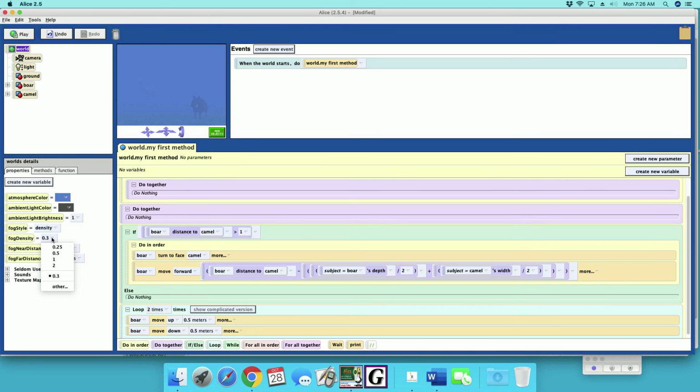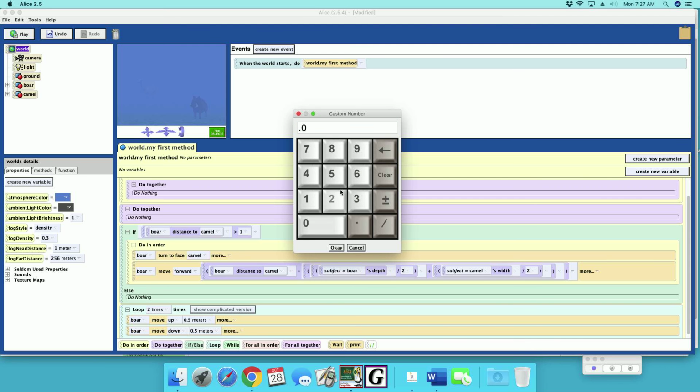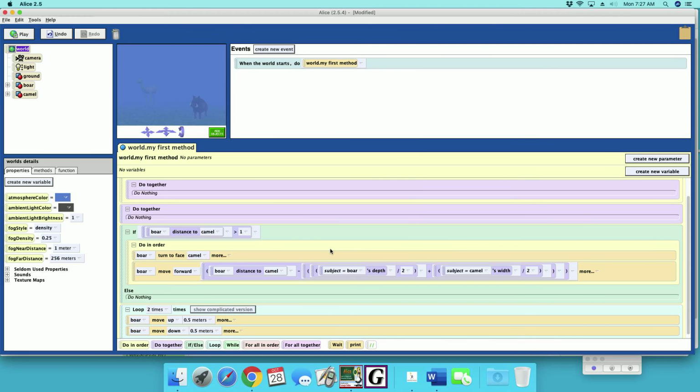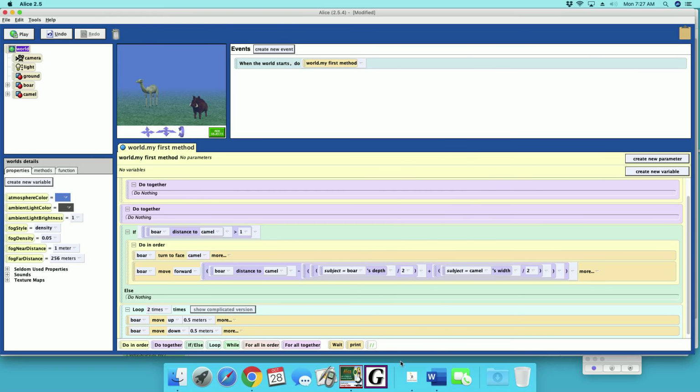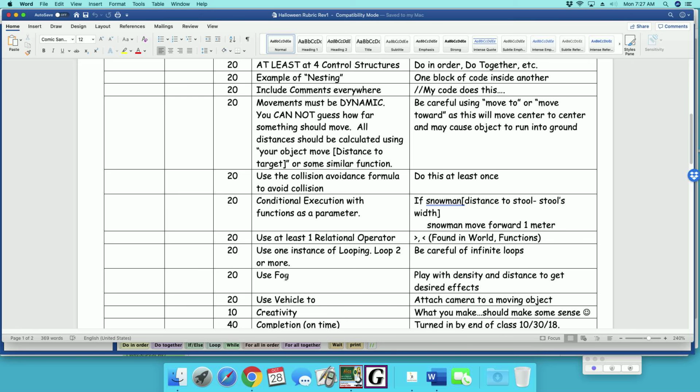Density, you got to keep it very low, otherwise it's too thick. All right, see, it's kind of foggy. So world, properties, fog style, density, and change fog density to something under 0.1. All right, so that's fog.